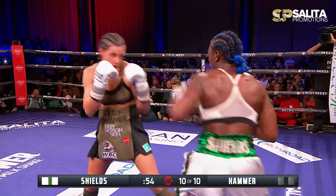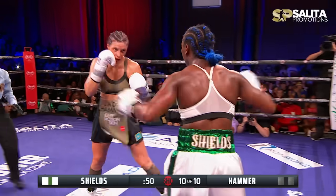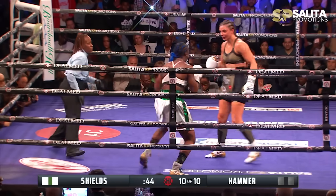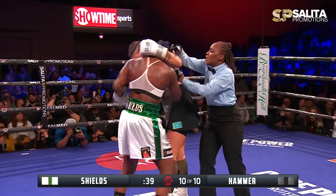Hammer also trained at altitude, though. She was in Seefeld, Austria. Very similar kind of training regime to what Shields had. And that's Shields probably saying, go ahead, hit me to the stomach. And that's probably why Hammer is able to take all that punishment too, because she's trained at a high altitude, Barry.